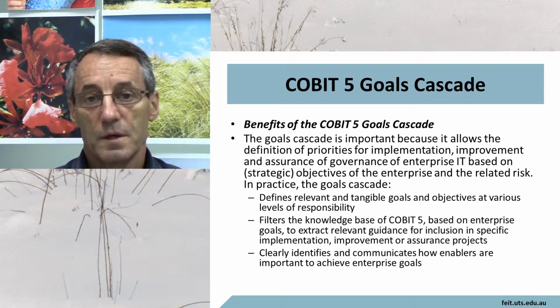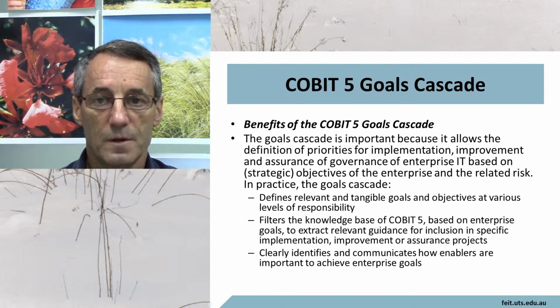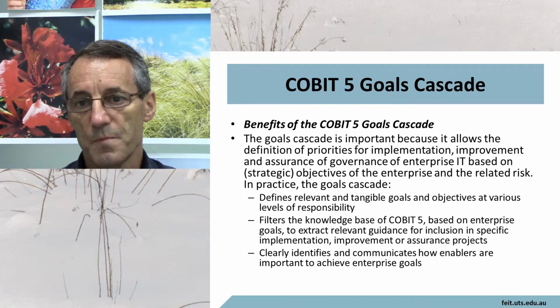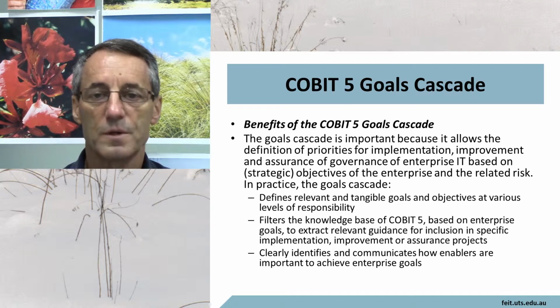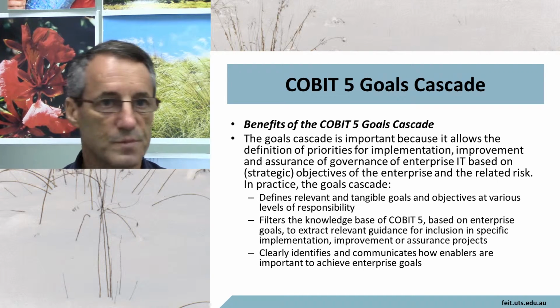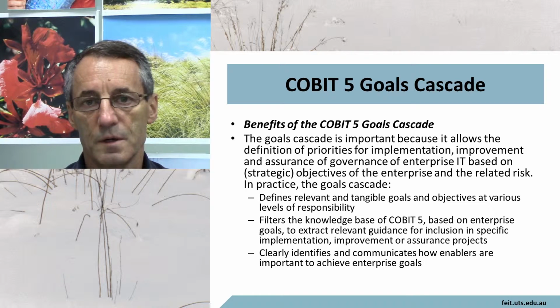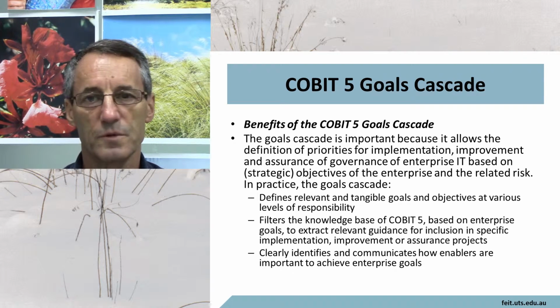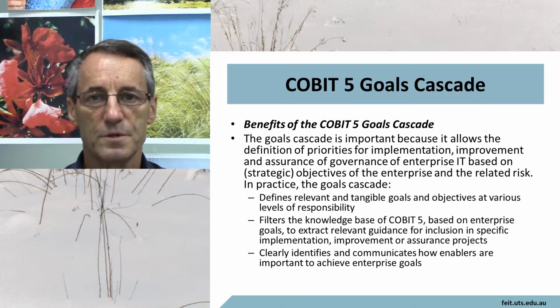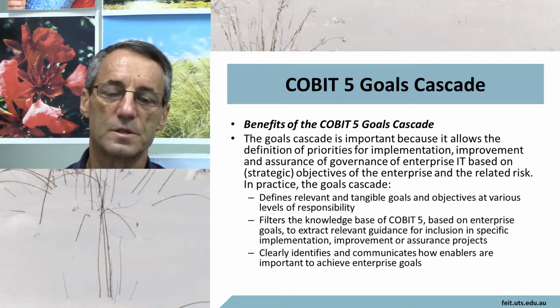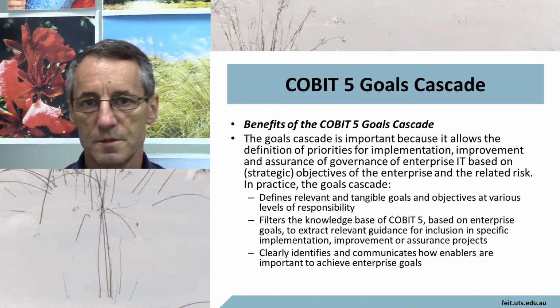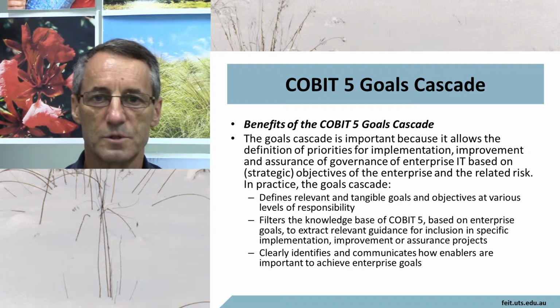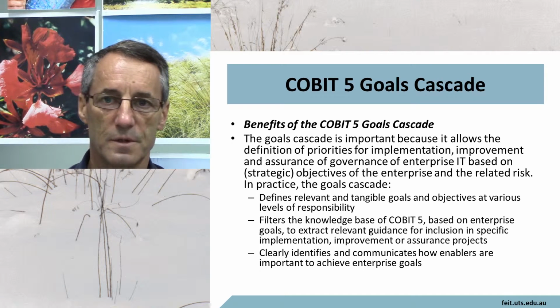The importance is that in the absence of some known breakdown or decomposition of the goals, people will substitute their own goals and their own agendas. And this seems to be pretty much what happens at the moment. As a consequence, it kind of dissipates the efforts of the organization. So if you can map all the goals from the highest level, the strategic level, down through to each enabler, you're more likely to get an organization that's marching in the same direction, trying to achieve the same goals, and you'll maximize the outputs.